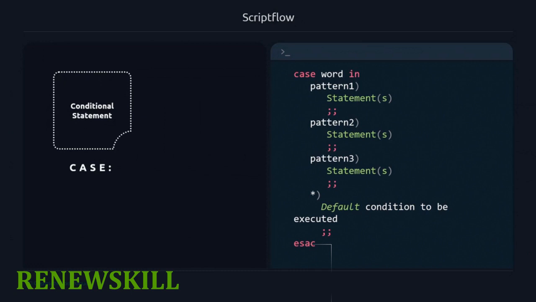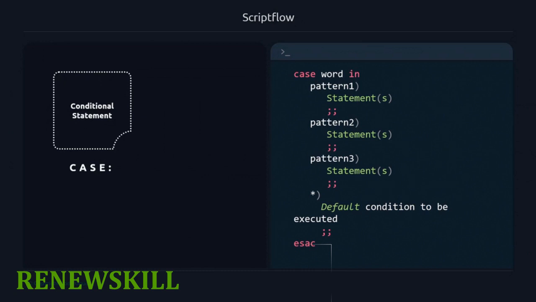In the sample, we want to perform different actions if the value is matched by any of the pattern 1, pattern 2, or 3 options, meaning that if word's value contains a match for those values, it will enter the code defined between the pattern definition, executing whatever statements or commands we have in between. We have an extensive lecture dedicated to the use of case for building robust command line scripts in a future section.